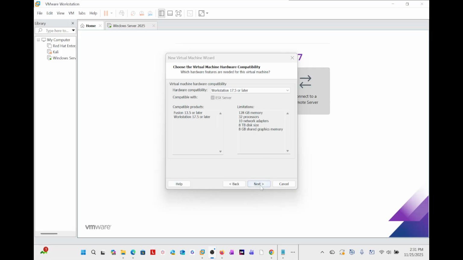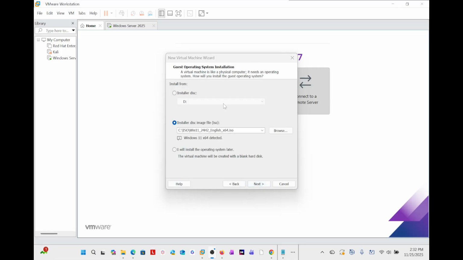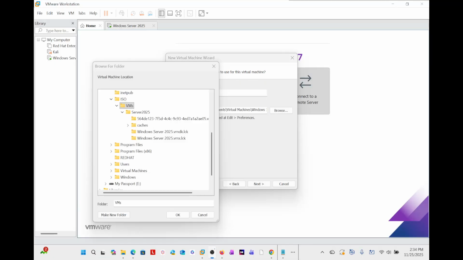So here you click on Next, and you pick your ISO image. Once you've already downloaded your ISO image of Windows 11, you go to where the file location is, browse there, select it, and click on Next. Here you also have to specify a location where you want your Windows 11 to reside.